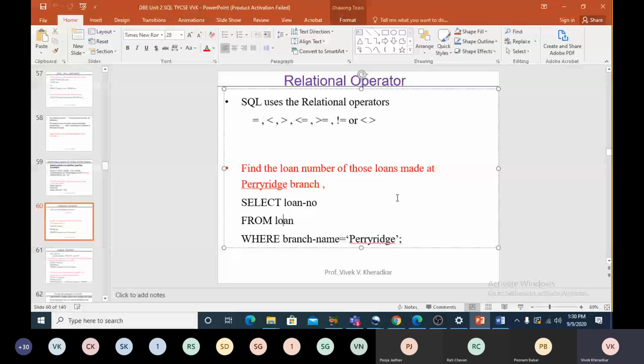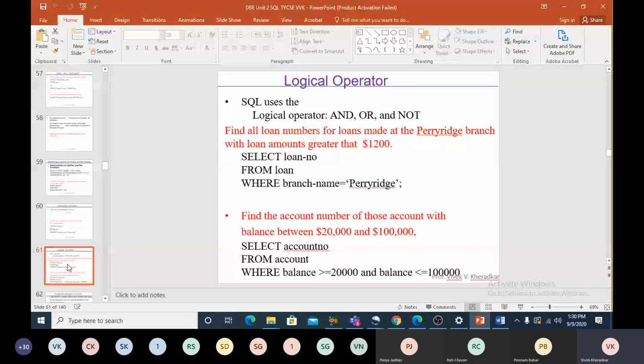Next, SQL also uses the logical operators: and, or, and not. As you are aware, these are used along with the where condition. Suppose while retrieving the data, if there are multiple conditions given in the requirement, you can combine them by using and, or, and not.